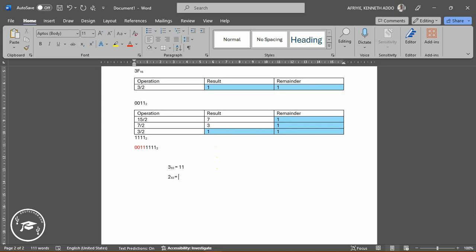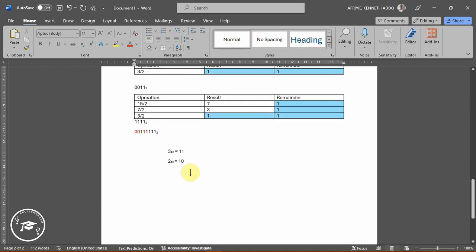Sorry, 2 base 10 into binary is 1, 0. Great. 1, 0, because when we divide 2 by 2, the result is 1, yes, but the remainder is 0. So with this, let's quickly solve 1 or 2 questions under multiplication of binaries together. So let's add 1, 0, 1, 1, and let's maybe add 1, 1, 1, 1. Great. These numbers, let's give them space to make the calculation easier. It's addition. So, great.